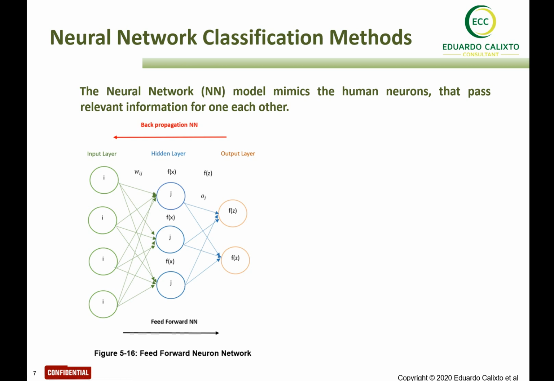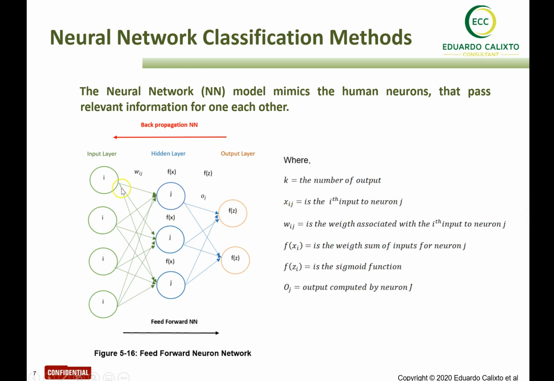We are going to see now that we have not only this feedforward network, but we have also the backpropagation network. And the backpropagation network aims to minimize the error and update the weights. So the main elements that we have are the input vectors, the weights that we have in between two layers. They have the function x, that's the weighted sum of inputs, and we have the activation function here that will define in the end the output of each layer, and that will define the classification in the end.